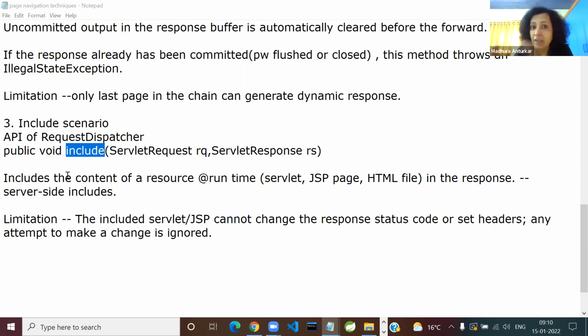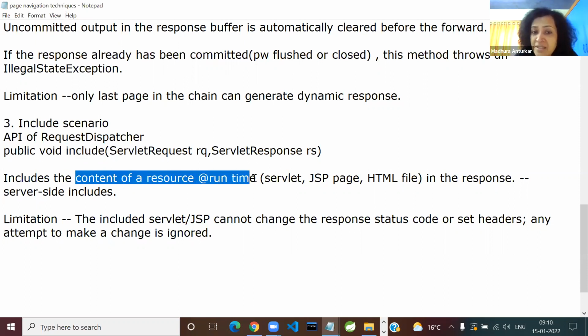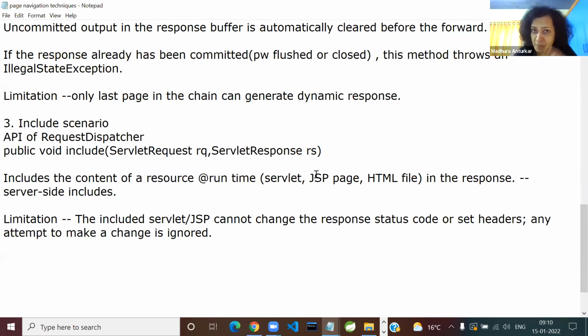And what happens is now the control comes to the next page. The next page is, I'm going to make a copy of the topics page for this, and then the page is executed. The method is executed, whatever. Do get gets included, do post includes do post. So the next resource can be anything. It could be your servlet, it could be JSP, both are dynamic, or it could be your static resource. And these contents are actually included in the response buffer.